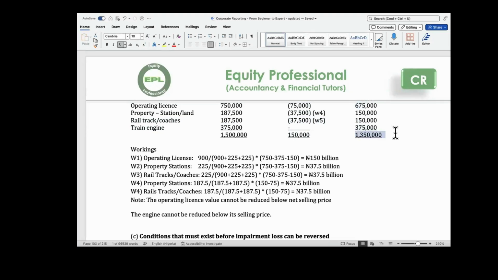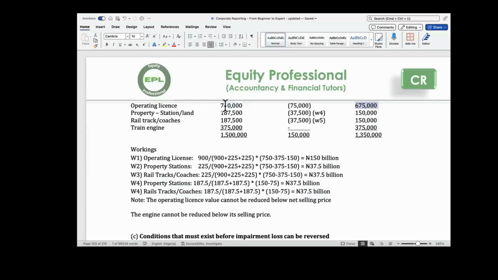Okay, so what I see in this question, this 10 marks part I've taught you, is basically that when you are allocating impairment loss to assets in a CGU, care must be taken to ensure you don't impair an asset that is at its net selling price any further. So the best you can do is that if the net selling price is below the book value, then just impair it exactly to that value. Don't allocate on a pro rata.